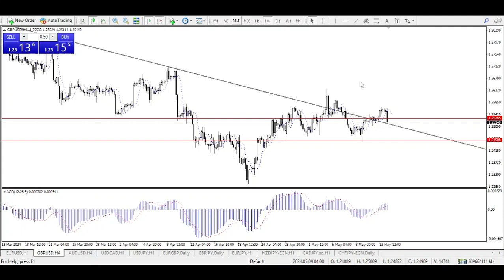What happens after CPI will depend on the CPI. I'm talking about US CPI, but today PPI is coming, and then tomorrow CPI is coming. What can happen before CPI is what I'm going to explain to you. So look at the chart very carefully.